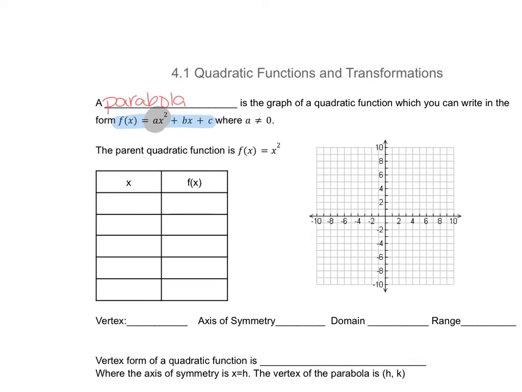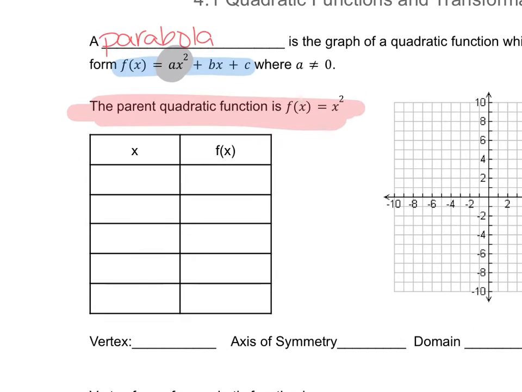Okay, so here is the parent function. So this is really important to memorize because we're going to be using this. I'm going to be referencing this a lot. So I would definitely take really good notes on this part. So first, if you don't know how to graph something, I always say make a table and let's plot some points. So I'm going to tell you which points to pick just to kind of speed things up. But let's pick -2, -1, 0, 1, and 2. So this gives me points on both sides, or positives, negatives, and 0.